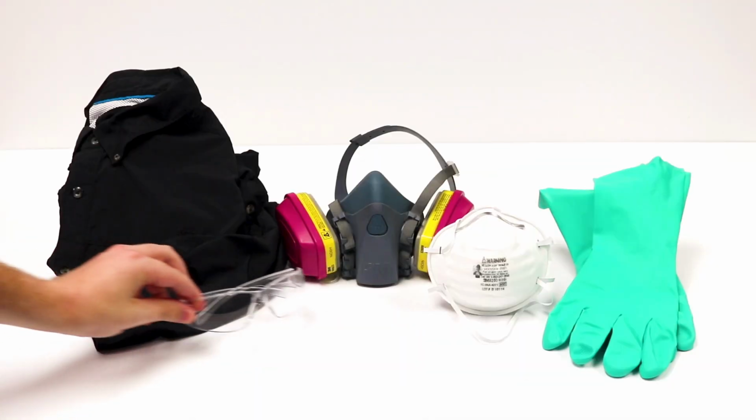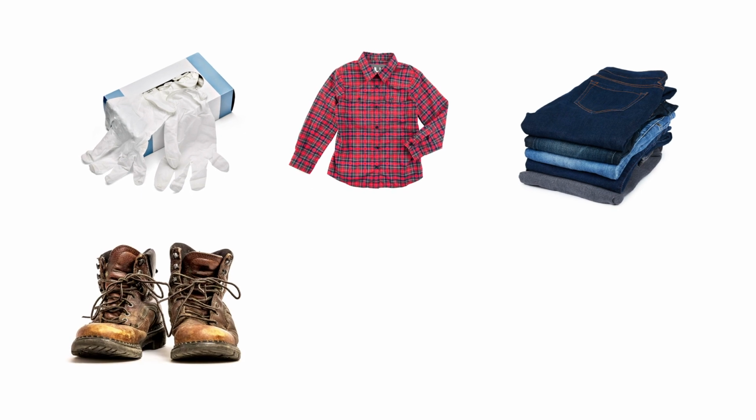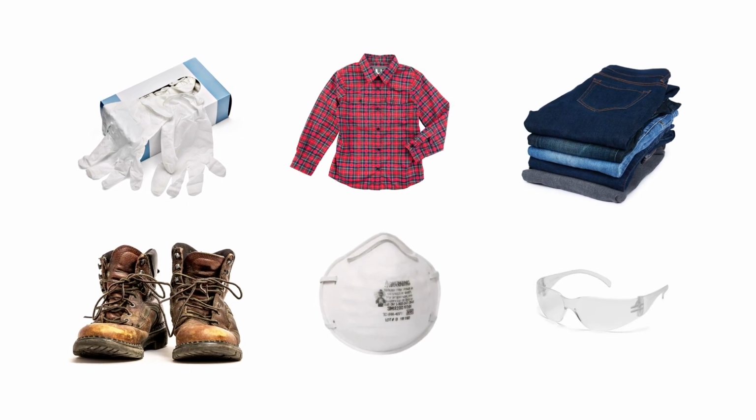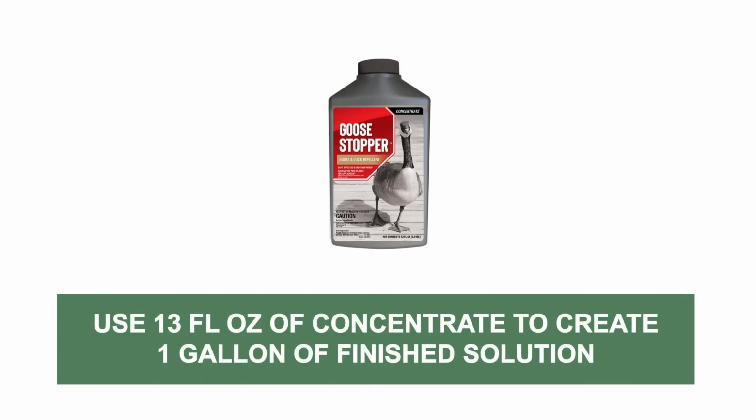To prevent direct contact with the product, put on your personal protective equipment or PPE. We recommend you wear gloves, a long-sleeve shirt, long pants, closed-toe shoes, a facial covering, and protective eyewear. Then create a solution of 1 part concentrate and 9 parts water. Approximately 13 fluid ounces of concentrate will make 1 gallon of finished solution.